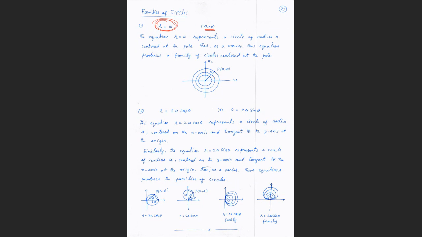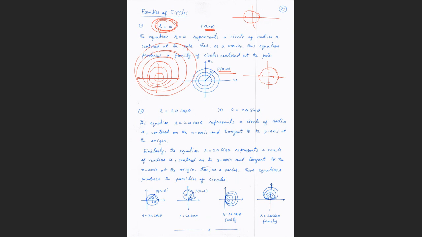For example, if I say that a is 1, you have this circle, okay? If a is equal to 2, you have a circle, for example, this is 1, this is 2. So when you combine all the families of the circle when r is equal to a, you will get this type of graph, like this one. So this is called the families of a circle with this equation when r is equal to any number a, which is greater than 0.